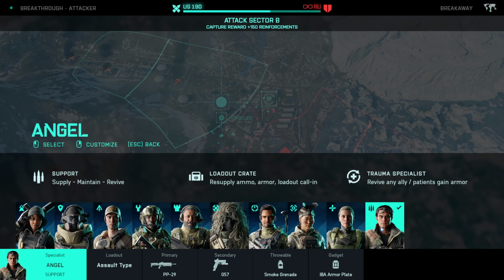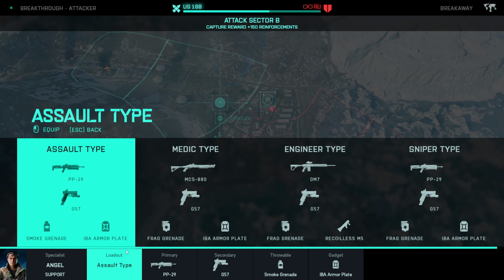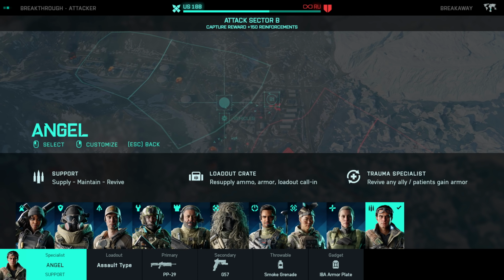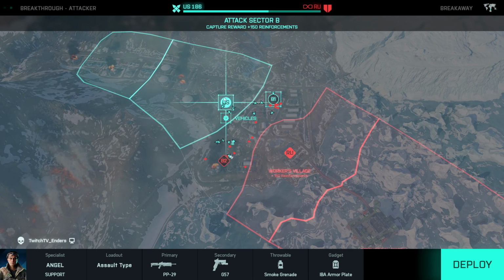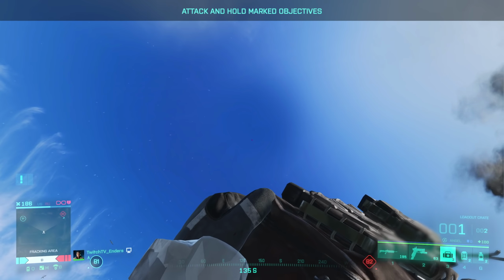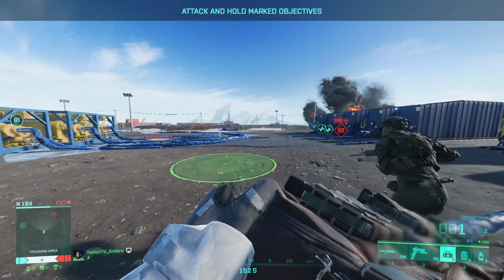See, his loadout crate means that you can go in the loadout tab here and set up 4 different loadouts. And if you're playing Angel, you can access that at any time by right-clicking his number 3 ability. I'll actually show you that right now. So, say I want to switch to a class here. You can call in a drop, and you can actually completely change to whatever loadout you want with Angel.